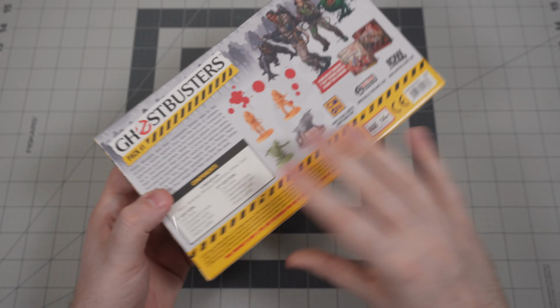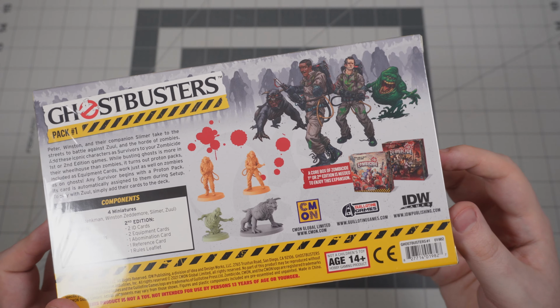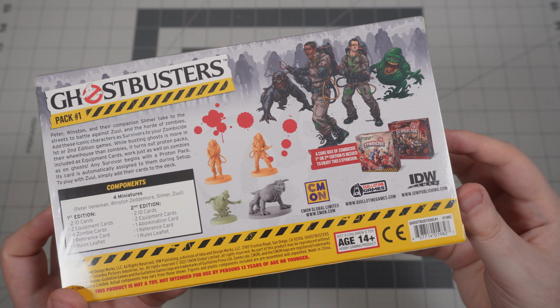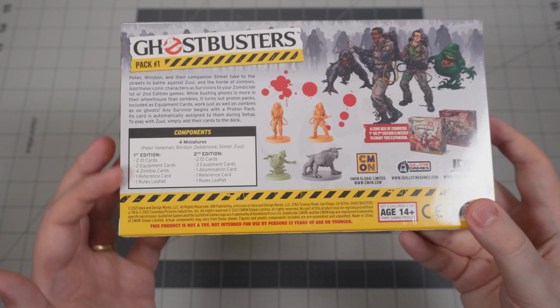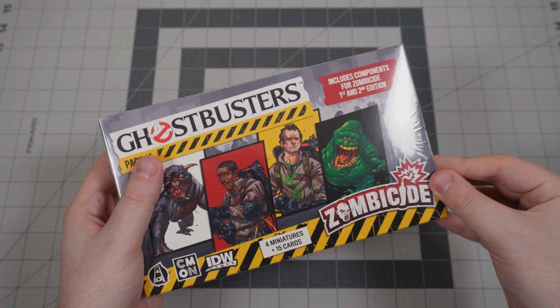And if I played Zombicide, I likely would be more excited for the cards, but really, I'm just pumped about these miniatures. Flipping the packaging around to the back here, we've got some great art there, once again, of Winston Zeddemore and Peter Venkman, Zuul, Slimer. You can see the 4 little miniatures there, and it gives a breakdown of all the cards inside. Let's go ahead and tear into here.